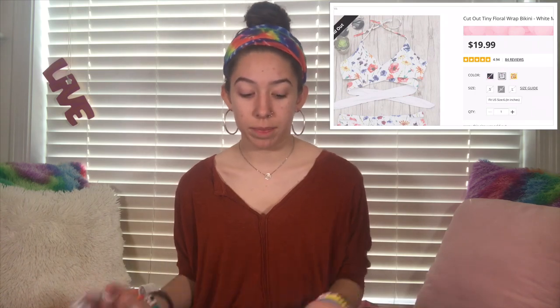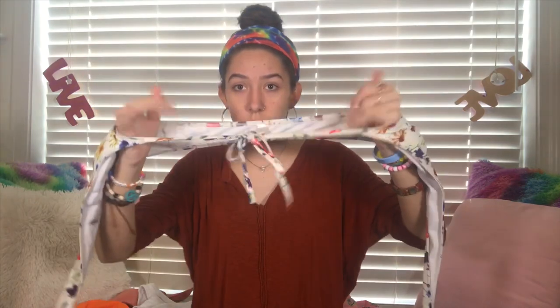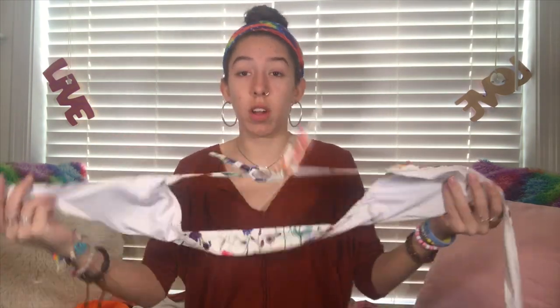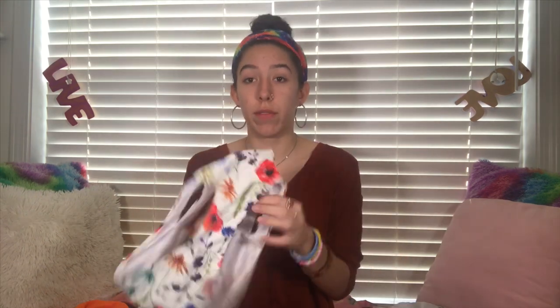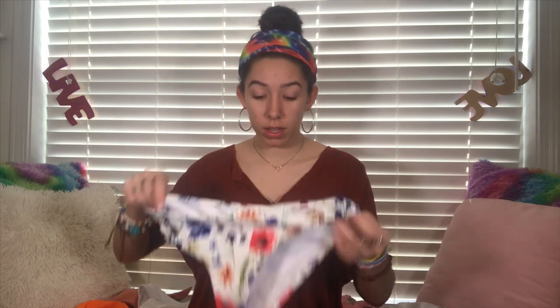This little strap is attached only at the back and comes around the front of your stomach. The next one from my first order is really cute — it reminds me of an album cover of a band. It goes around your neck, you put your arms through, and the really long strings wrap around the front and tie at the back. It has padding. The bottoms are full coverage, double-lined on the front. I actually don't wear these bottoms — I wear black bottoms I already have with this top, but you could really wear any bottoms with it.